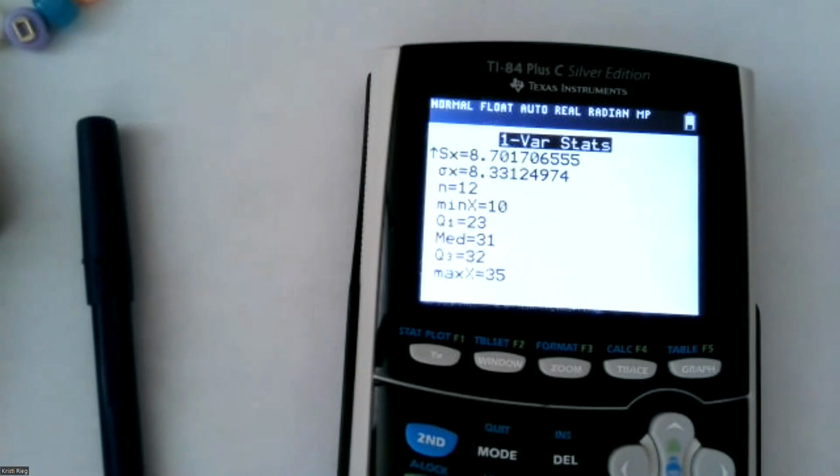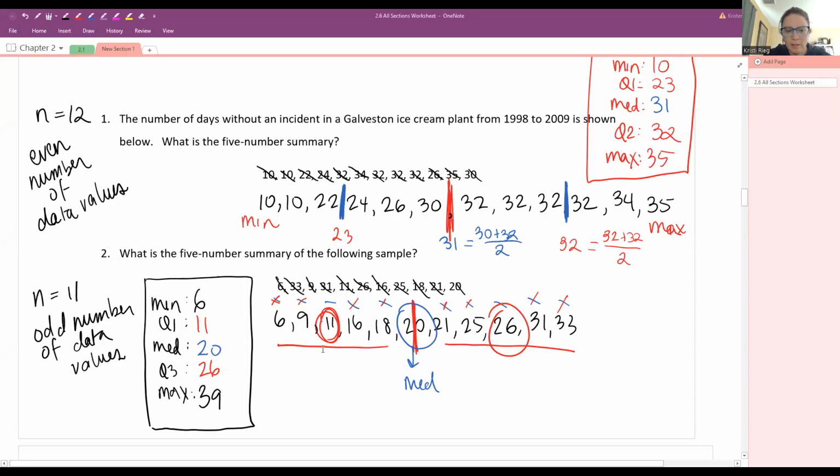If you have any questions, if you're not familiar enough with the other calculator and need me to do it that way, just email me and I can make a little video. I do have another video on posting lists in the other calculator that I might throw up if people are asking a lot of questions or can't remember how to do lists. But once you get the list down, the 5-number summary is right there at the very bottom. Now that we know how to do it on the calculator, you can see we got all those same answers a lot faster.